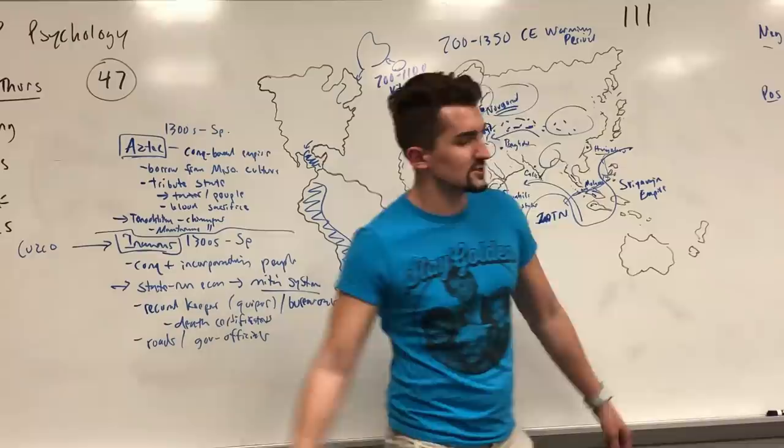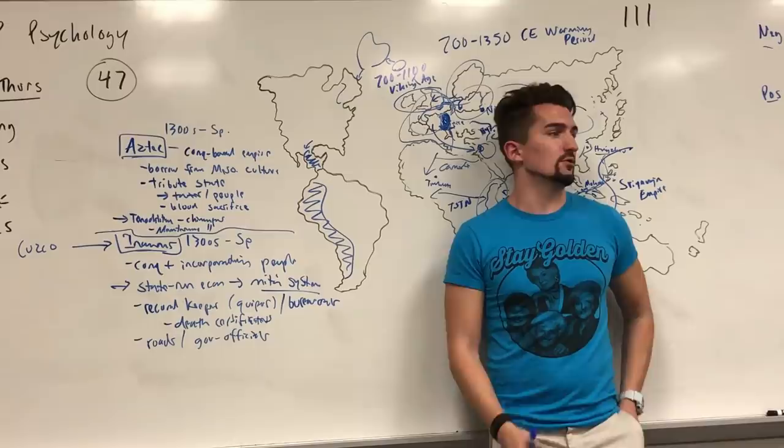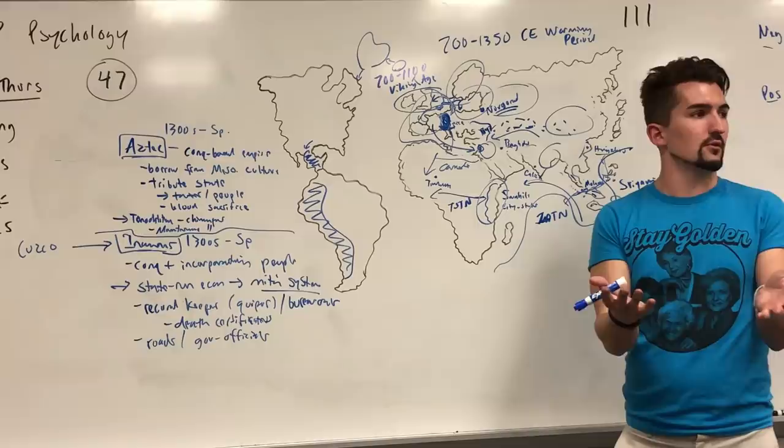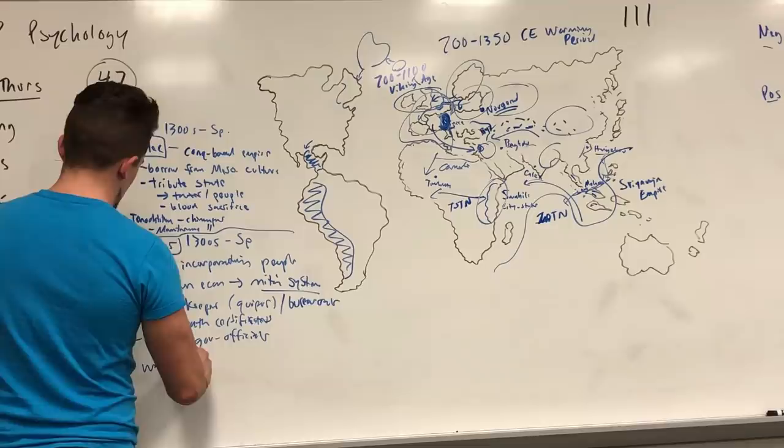So these people, at least in South America over here, I don't know about the Incans specifically, but over here in the Andes region, they developed a whole new agricultural style that not only allows the water to run under the stuff they're growing, but they're also able to keep the water in those channels for irrigation. You guys remember what that system was called? Waru. Waru, yeah. Waru Waru. Agricultural system.